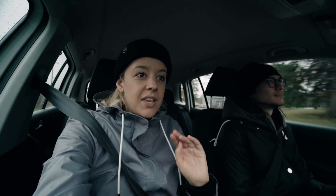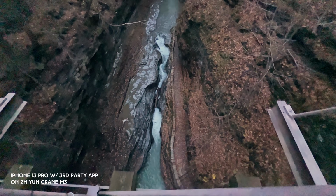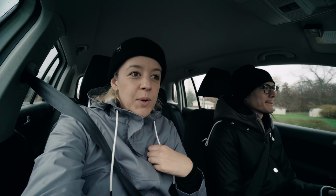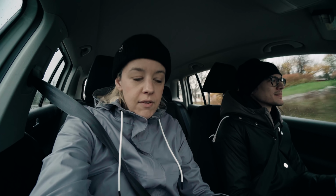There was all this weird pinkish, greenish color. Just noisy. It looked overly compressed. You know what? We couldn't put that out. We were just really unhappy with it. So we said, shag it. We're going to come out to Eternal Flame Falls today.